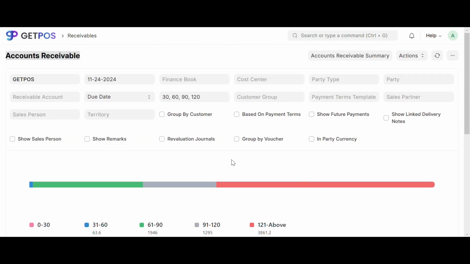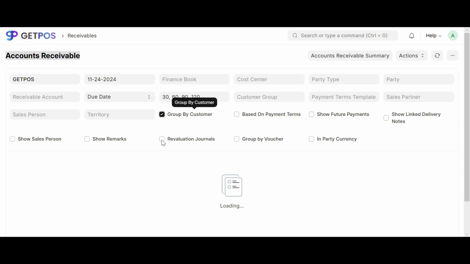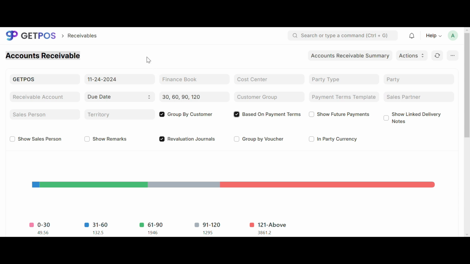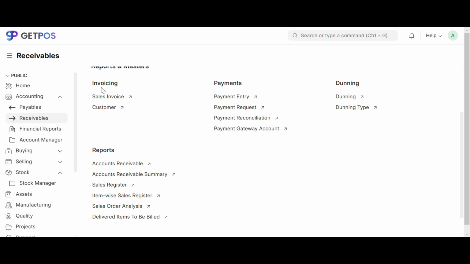This is a complete report with various filters. You can download this report by applying all these filters, and keep putting in filters and downloading the reports.